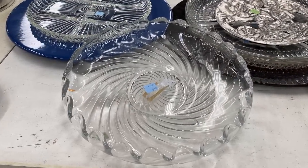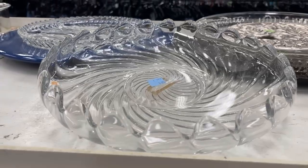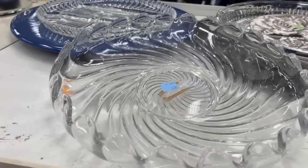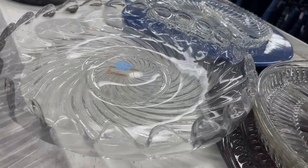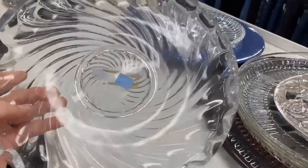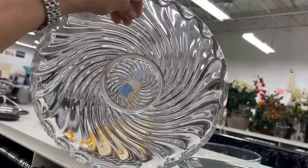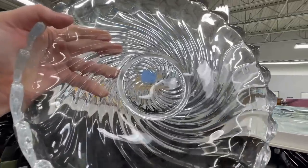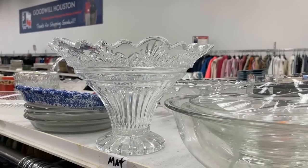A familiar Fostoria Colony Bowl — this is one of my favorite shapes. I love the swirl pattern. You could place this on top of a pedestal as a centerpiece base, or simply put fruit inside — so many different purposes and a large surface area. I absolutely love this piece, but I don't have more space — I'm going to leave it for someone else. Certainly a great price: $6.99. Wow.